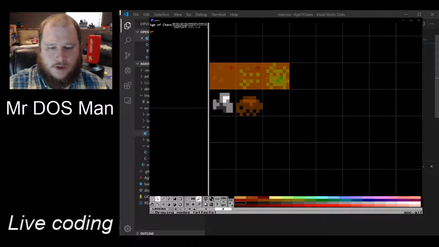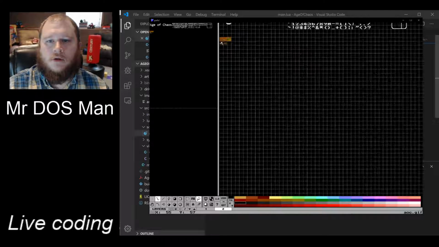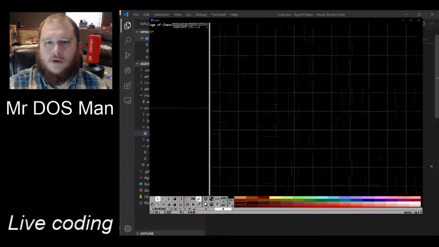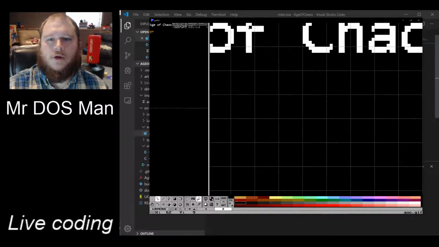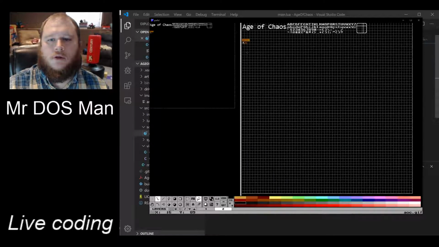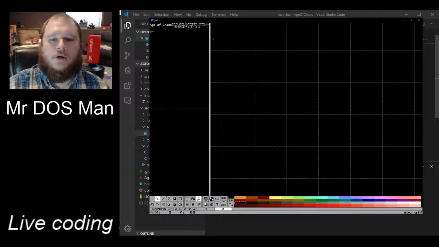I really wish there was an easy way to pan around. You can kind of hold down the cursor over what you want to zoom in on, but that doesn't really help you when you're on the edge here.